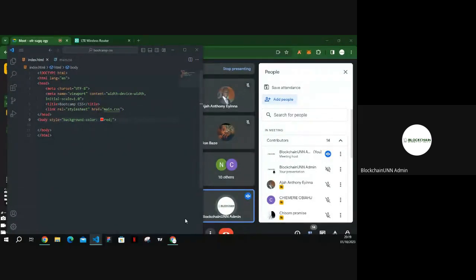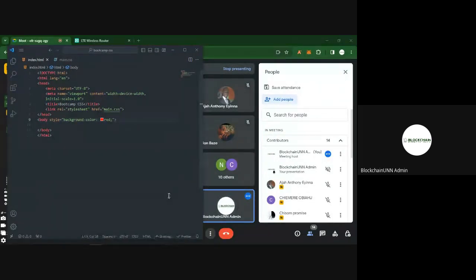If I open my live server, starting live server, I hope you guys can see my screen. You can see that everywhere is red, and that's because of the inline styling here.